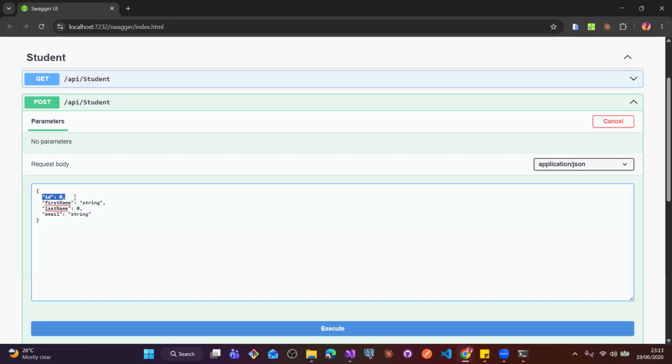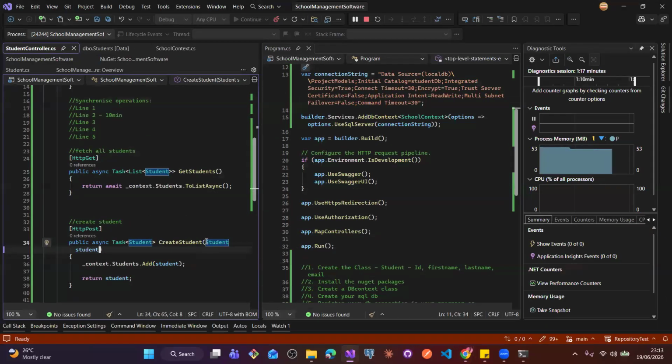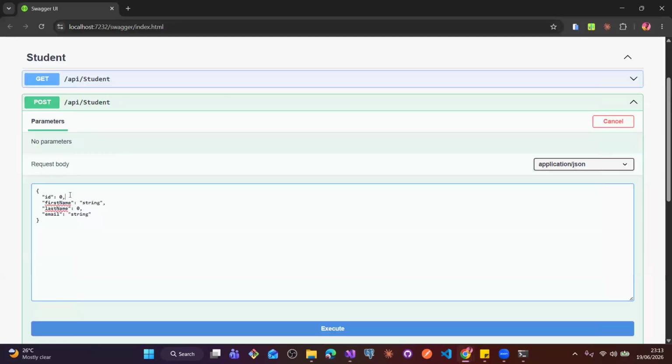So it's not nice to send this ID to your front end. The reason it is showing here is because we're using the student object that automatically gets all the property fields and displays them here. But we do not need this ID. That is where DTO comes in. You can read up on why DTO is very necessary.